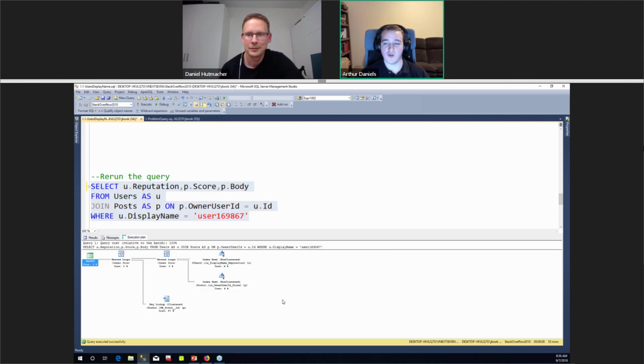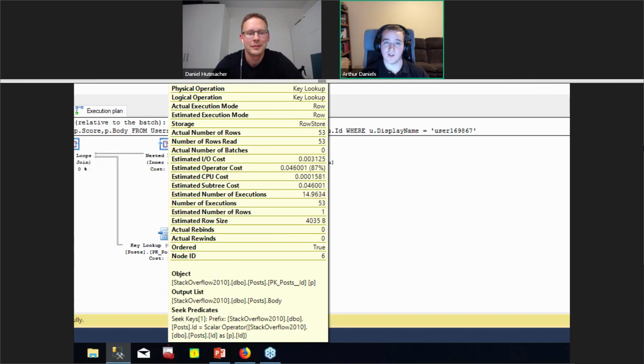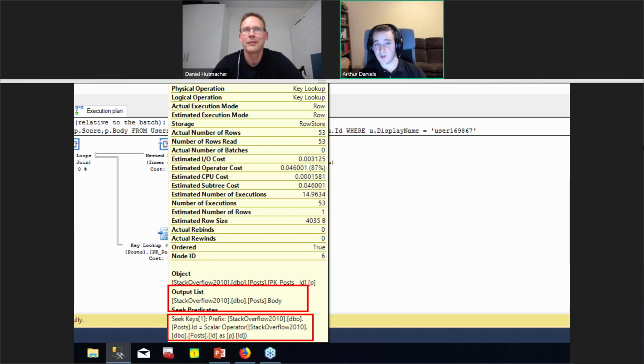So looking here, we have this body that's all the post's actual information. And if we go to the execution plan, because this isn't an included column in the index that I created, we now have what's called a key lookup. What happens in a key lookup is SQL Server takes information from this non-clustered index that I created and uses that to go back to the base table and say, hey, I have this identifier for this row, but I need to know what the information for the body of the post is. So at this point, it has to retrieve this output list of the body. And if you look here, the seek key is actually the clustering index key itself. So this is one example of a key lookup.